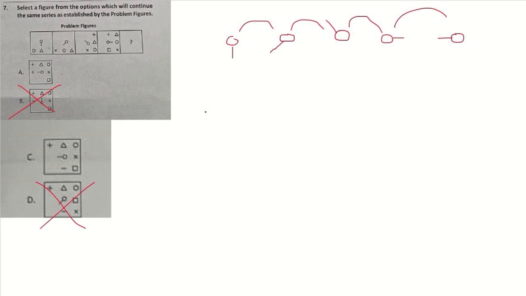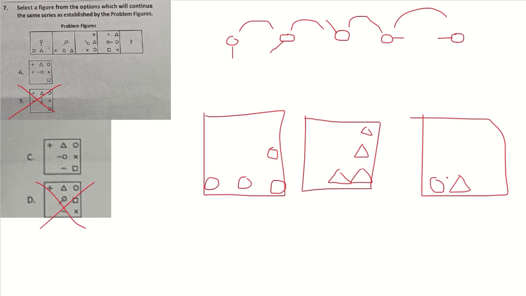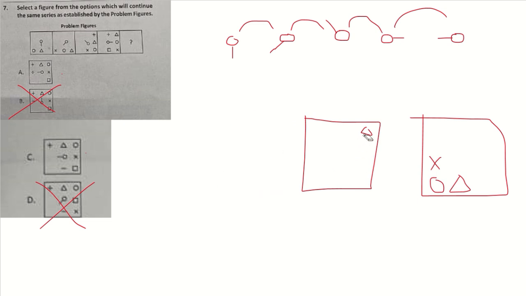Now when we look at the symbols, we see two things. Firstly, the already existing symbols are moving in a chain. So in the first figure, the circle is here. In the second figure, it is here. In the third figure, it is here. In the fourth figure, it is here. Same is for triangles. The triangle in the first figure is here, second figure is here, third figure is here, and fourth figure is here. And so they form a sort of chain that the circle and triangle will always be in this order. And in the third figure, the multiplication sign is added. This will always be in this order. And so it's like a chain in which these symbols, for example, the multiplication symbol, are being added one at a time in each figure.